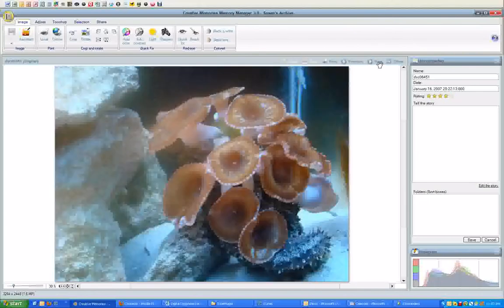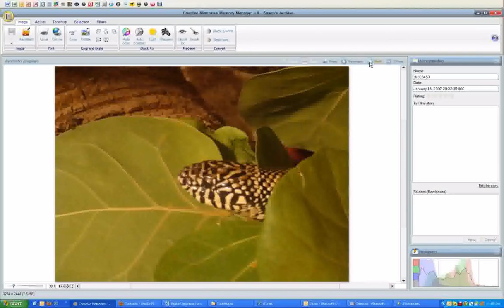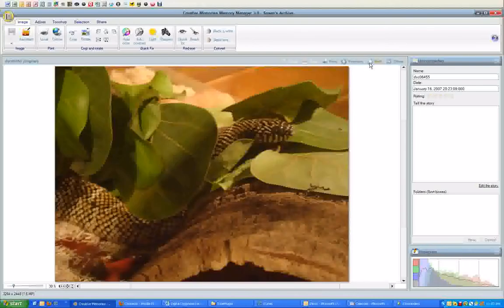I like this one. Give it a 4. And like this one too. Not sure which one I'll keep. I probably won't keep them both. But now this is a snake. I really like this close-up, so I'm going to keep that one. And this one is not quite as good, but I'm not sure I'm going to get rid of it, so I'm going to keep that one.